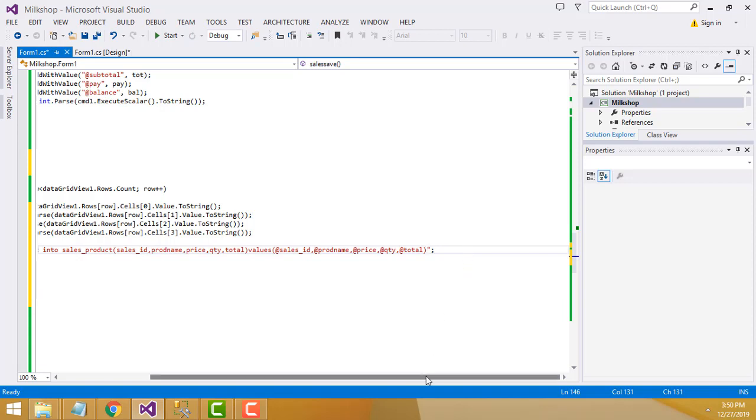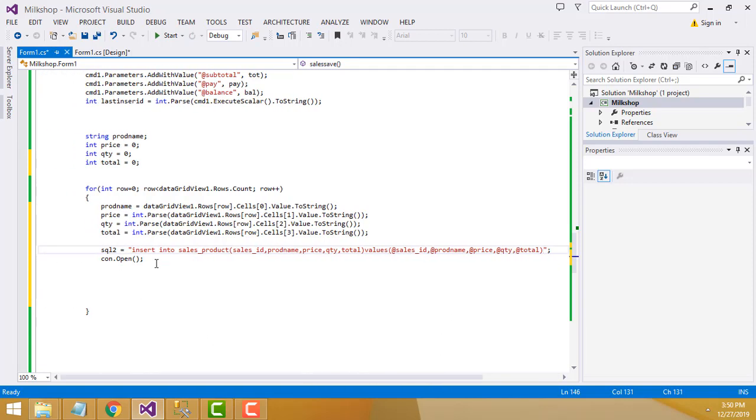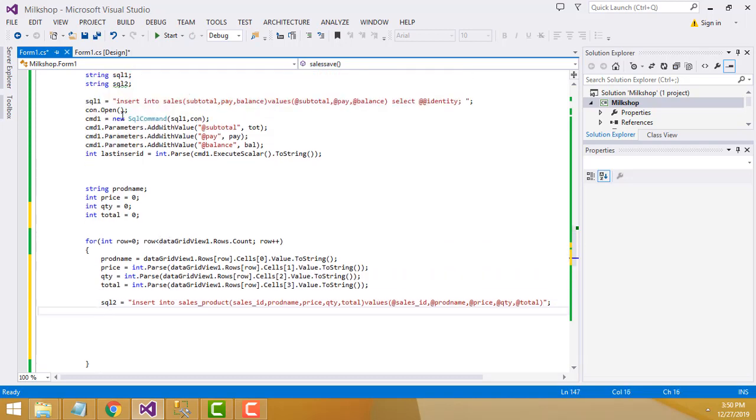Right. You have to remove the stuff here. Now here we have to write open the connection. We already opened the connection, so we don't need to write it again to open the connection. We both are the same add button.